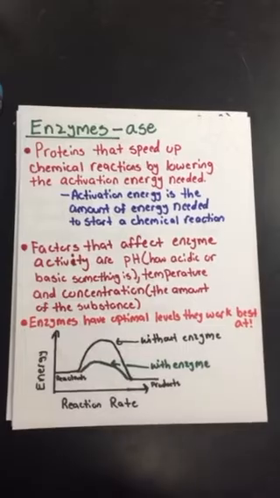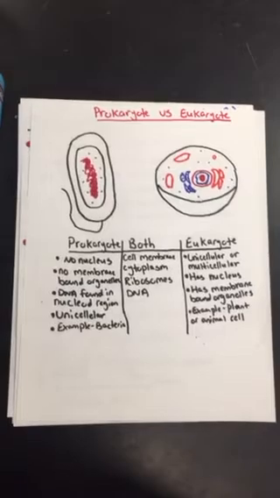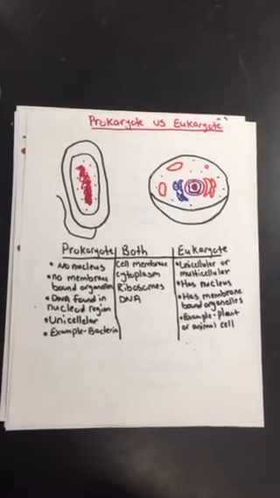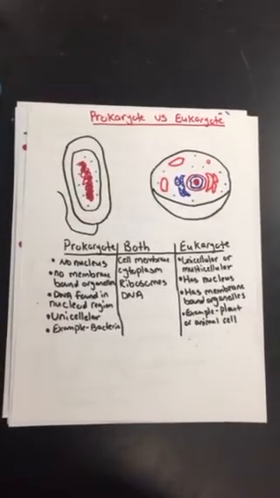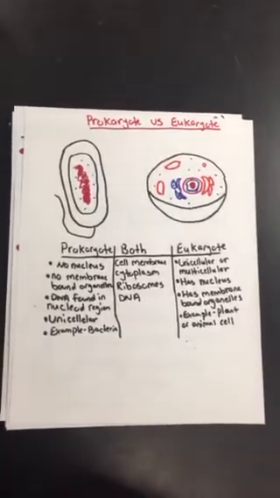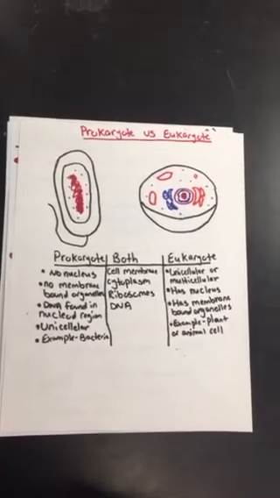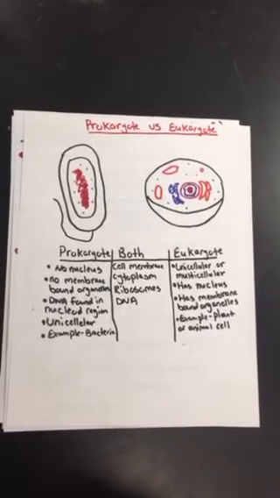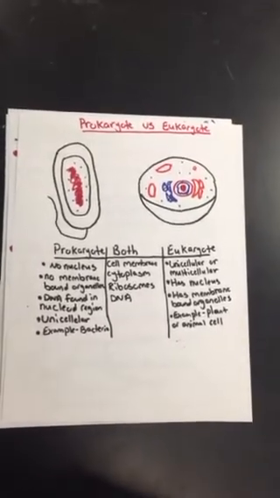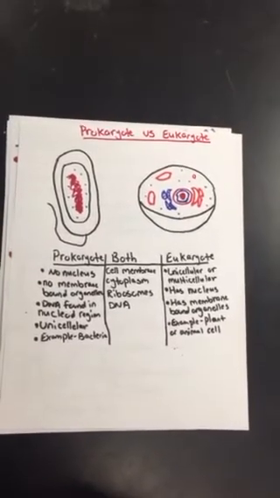Now, moving on, we just talked about recently the first thing, prokaryotes. All right, remember prokaryotes? The example for prokaryote is bacteria. The eukaryote, that's like a plant or animal cell. And I kind of just gave you a T-chart there to review it. Remember, the big thing, prokaryotes have no nucleus, where eukaryotes do. Prokaryotes also have no membrane-bound organelles, and their DNA is found in a nucleoid region. Whereas eukaryotes are unicellular or multicellular, they have a nucleus and they have membrane-bound organelles. But both have a cell membrane, cytoplasm, ribosomes, and DNA.